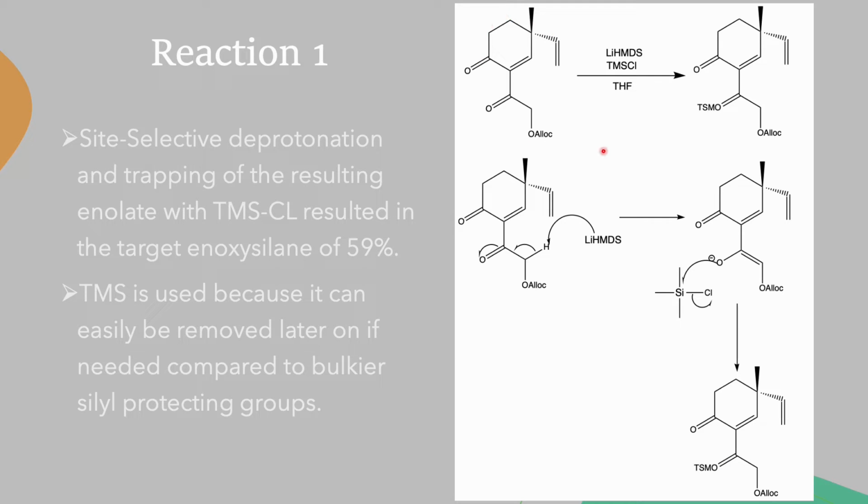Right, so this is my first chosen reaction. It is the silylation of an enone, which you can see on the left, over to a silyl enol ether on the right. This is done with the help of LiHMDS and chlorotrimethylsilane. It is a two-step process, with the first being a site-selective deprotonation. As you can see, the LiHMDS attacks the hydrogen, which causes a shift in electrons from this C-H bond over to this C-C bond, which will eventually create the C=C double bond, which you can see.